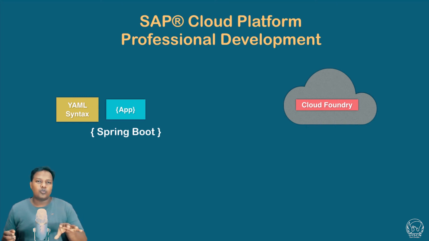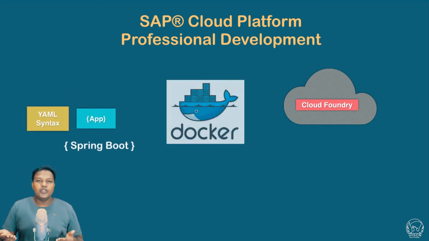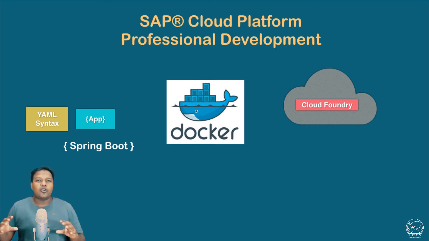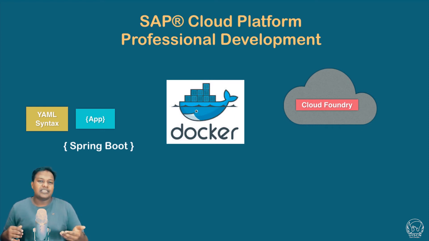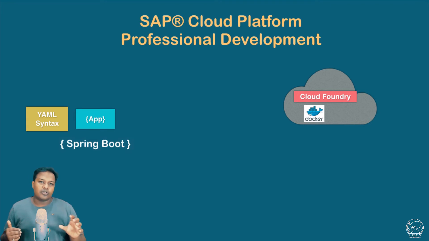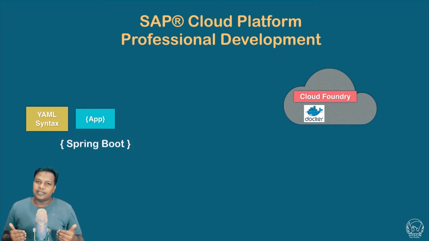Once you have understood how to work with YAML files, we will cover how you can use Docker. If you have not yet worked with Docker, don't worry — we are going to start from the very basics. We will create simple Docker images, add our application instance inside the Docker image, and push it to Cloud Foundry. We will see how we can utilize Docker images for development and how it can benefit us. If we use Docker, we don't have to set up the development environment manually, and we can basically manage DevOps very easily.